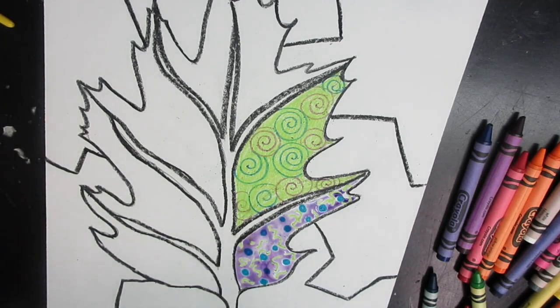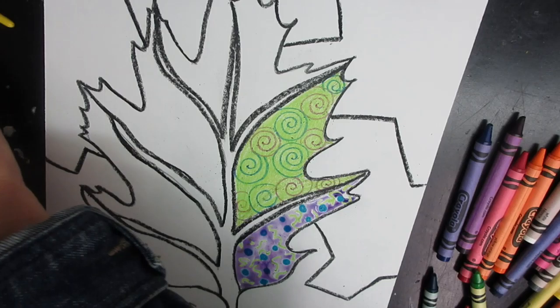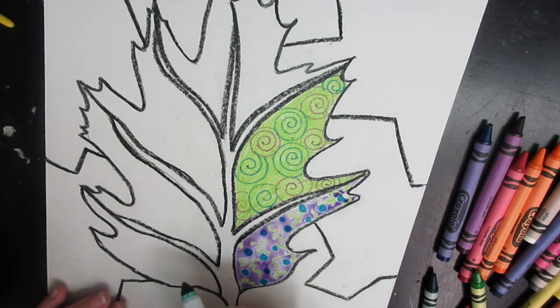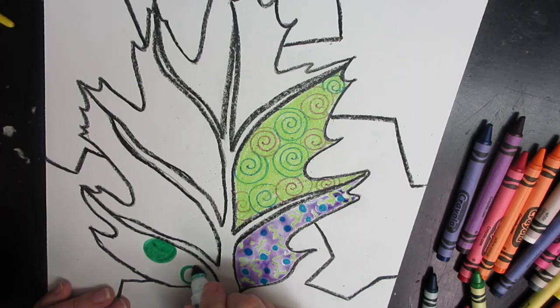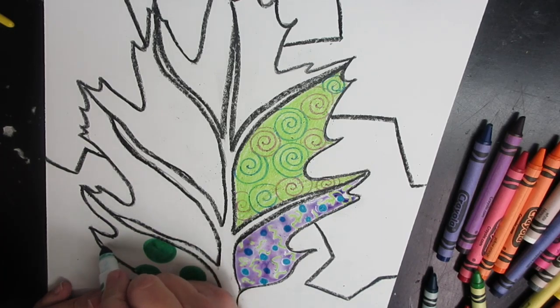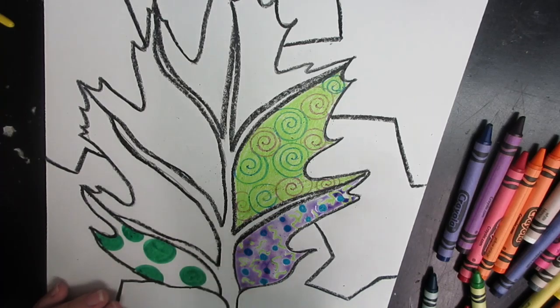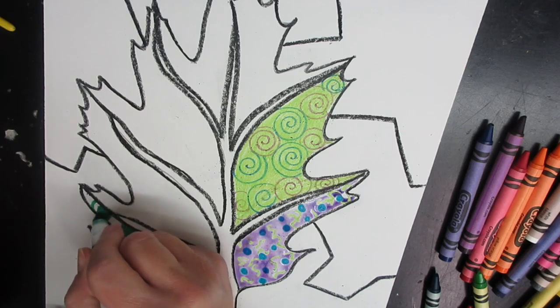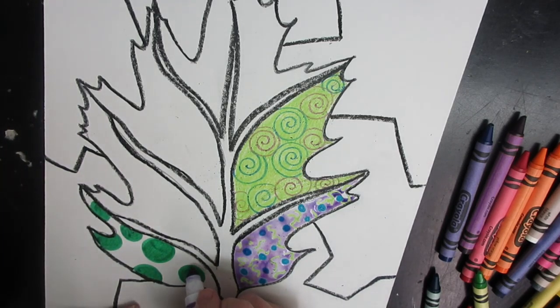If you are going to use marker, and of course you can use a combination of all three just like I am, you may want to do larger patterns because it's going to be a little bit more difficult to color around your shapes. So I'm going to do some very large polka dots. That looks pretty good. And then I'm going to fill in the white space with a different color.